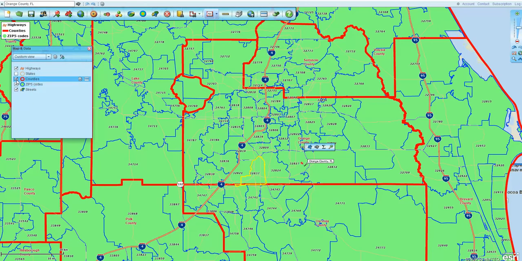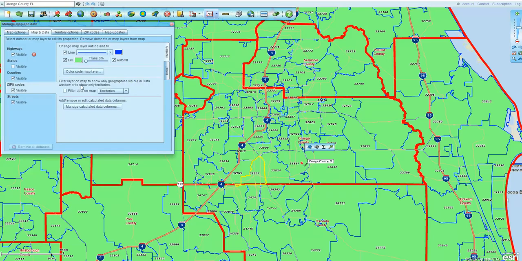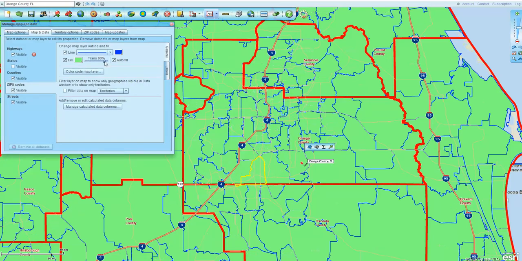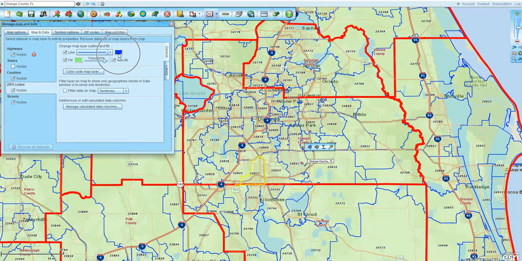And for both of those layers, I am going to go into the zip code layer over here in Map and Data by clicking that Edit gear. I hover my mouse over the Edit gear, and I'm just going to make my fill transparent. And I've already made my boundary bright blue and a little bit thicker, so I can see the zip codes. They're what's colored in blue boundary. And I've got my fill a little bit transparent, and I am going to need my fill turned on because I want to select them.